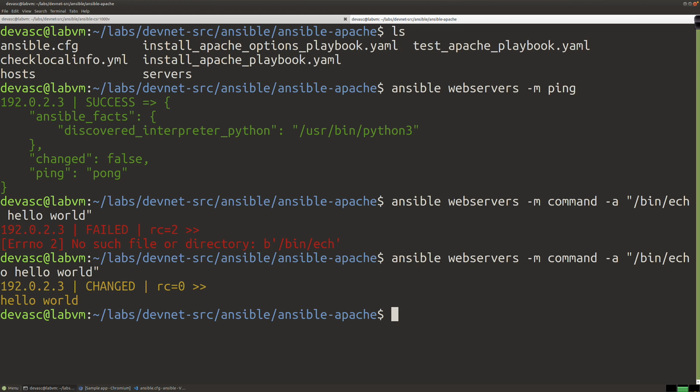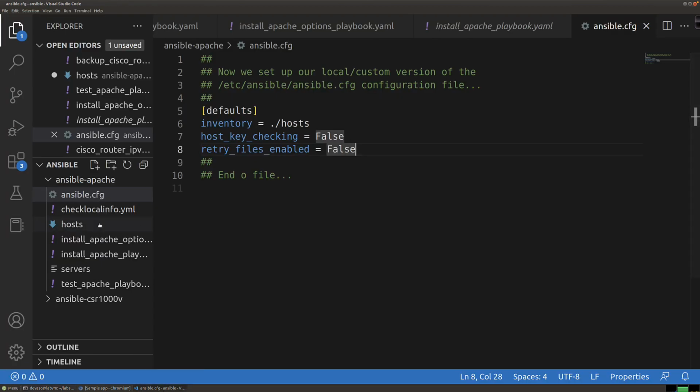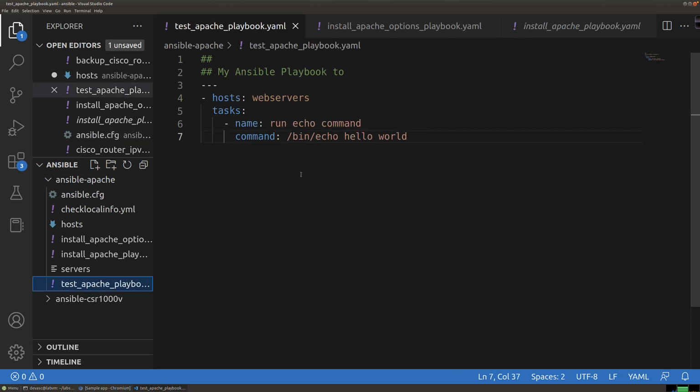Right now, the playbooks, I've already typed in everything we're going to need. We're going to start with a simple playbook here. Let's pull up our VS Code, and the first one we're going to look at is the test Apache playbook, right? And again, take a look here. What we just did on the command line, this should look very familiar, right? So that's why we ran it on the command line, to see, hey, does this work? And for that command to echo out hello world, to do it on the command line, no big deal, right?